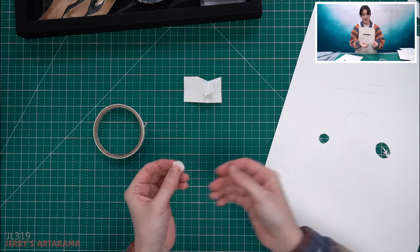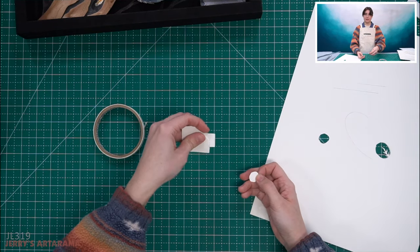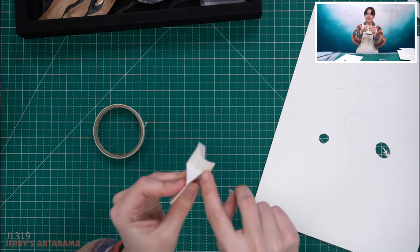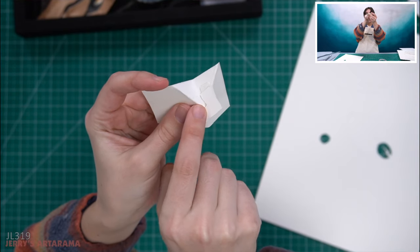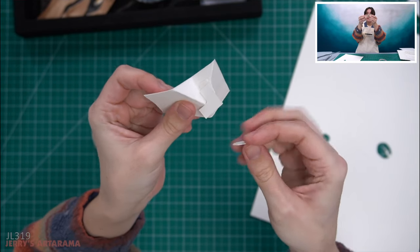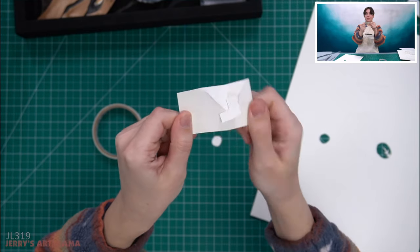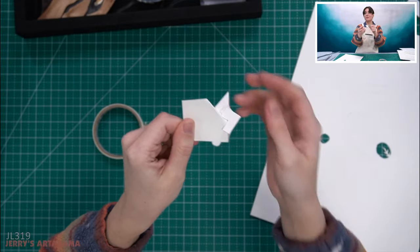So from there, you would take your little circle mechanism, and actually I might need glue for this, so I'm not sure if I'm gonna be able to get something that works in time to show you guys with the glue drying. But you would take a little tiny circle and glue it right at that corner of the L where that very tip of the fold is. Glue it right there, and that's how you get that wheel turning mechanism in pop-up books. Essentially this is built so that every time you open or close the page, that L bracket will turn, and that's what's creating that tapping motion in my shadow box right here.